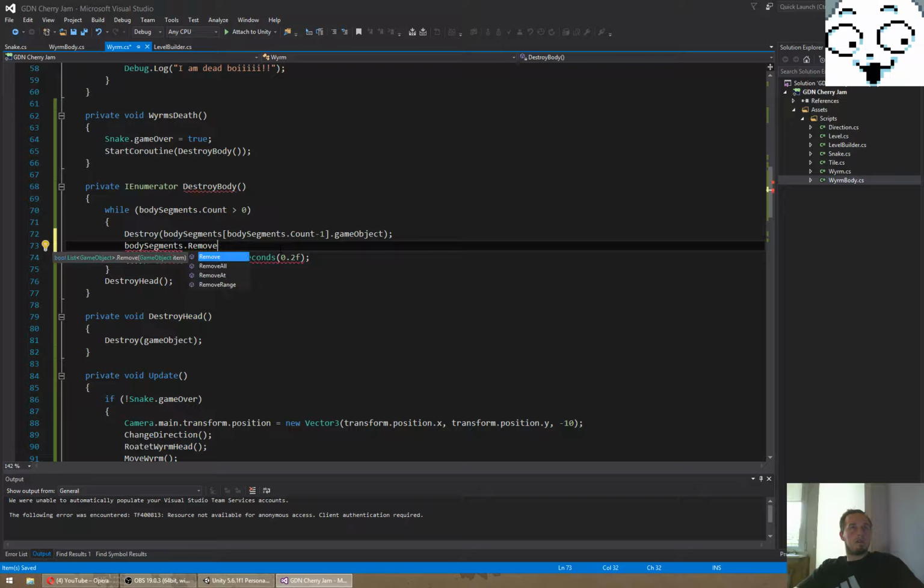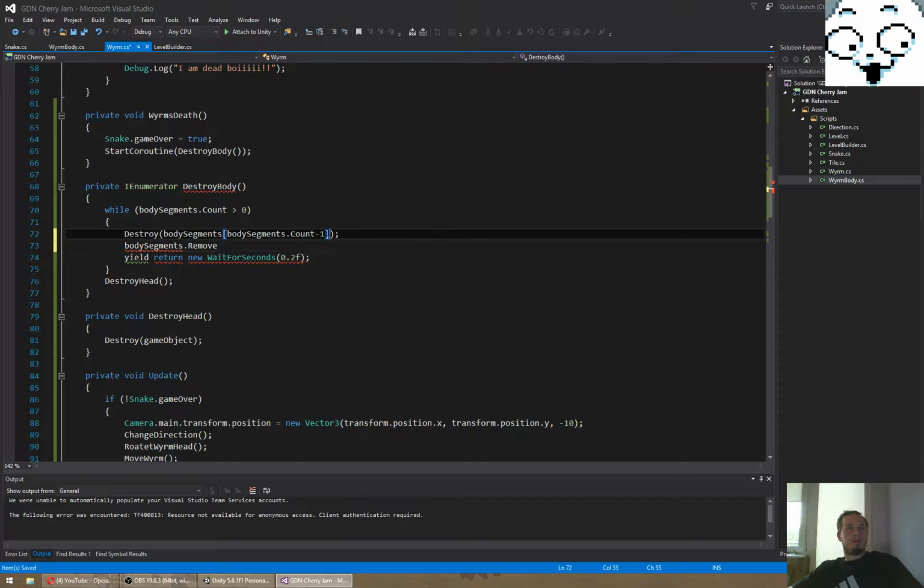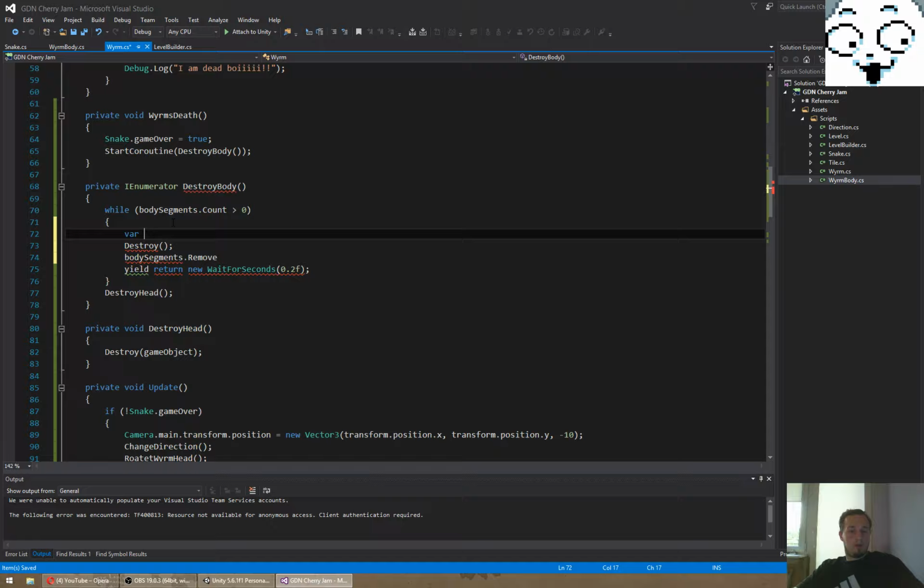So yeah, I know what I'm gonna do. It will be looking like this. I'm going to var body part equals this. Nice.